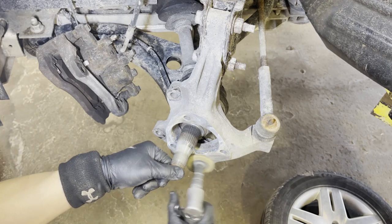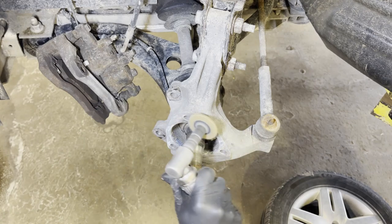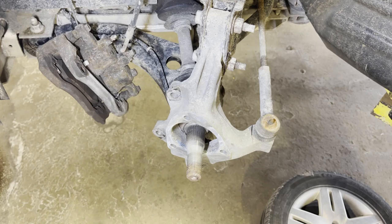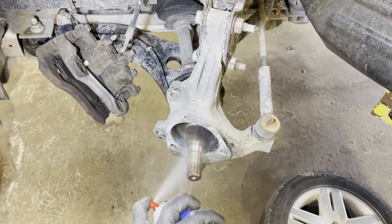Just one tip, so you don't grind it too much, okay? Just lightly put some pressure on it so it removes all the corrosion on the surface of that wheel bearing seating. And next you want to clean it up nice and clean.